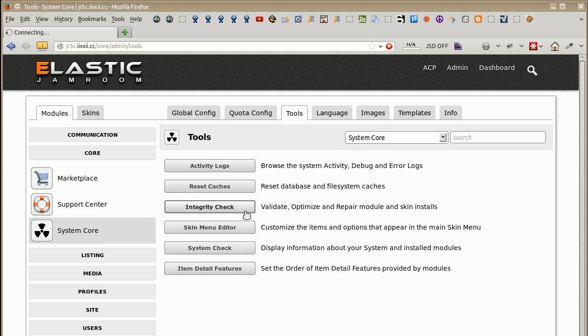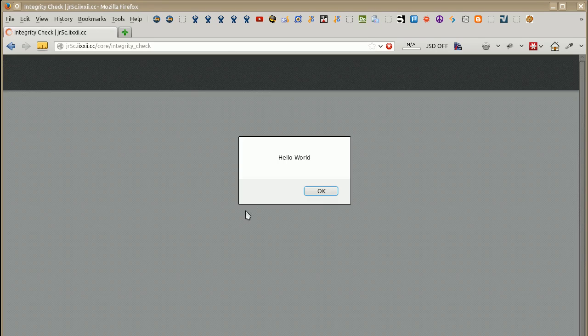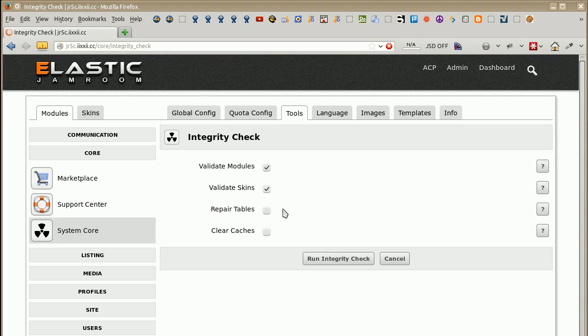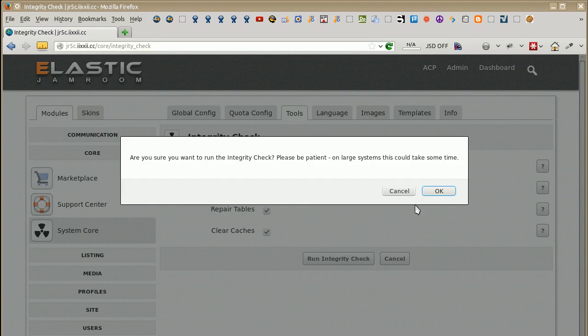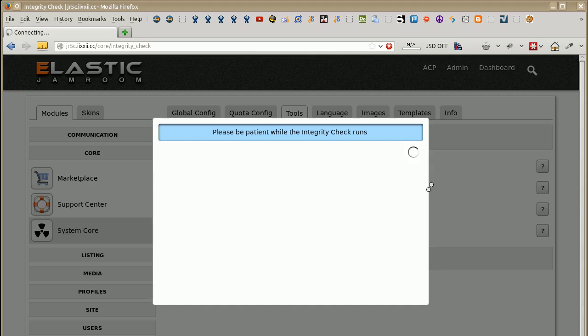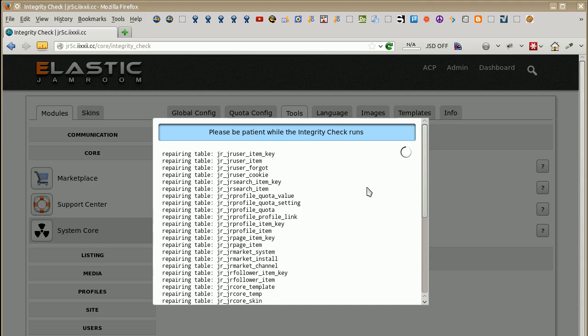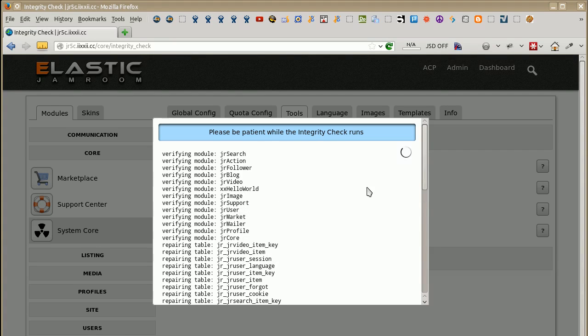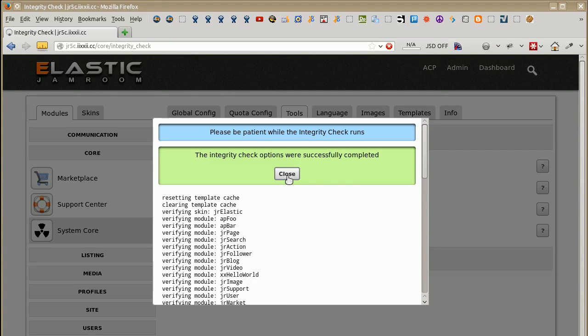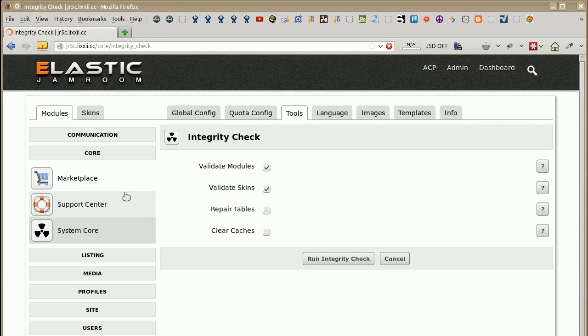Integrity check. That's from our Hello World module earlier on. Ignore that, or check out the Hello World module to see how it was done. And hopefully that gets our bar module to show up. Go away, Hello World.